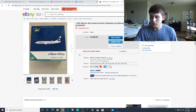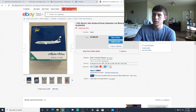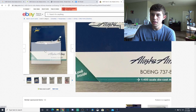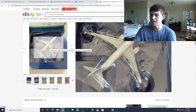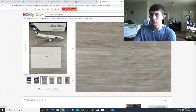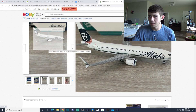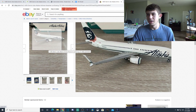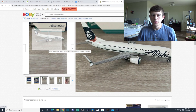Step four: make sure the model is in good condition and make sure the seller has good reviews — this is one of the biggest steps. Check the model's description. We have these pictures here: the box is in fantastic condition, the plastic tray is present, and the model looks in fantastic condition. I prefer doing this on the computer so I can see all the details.